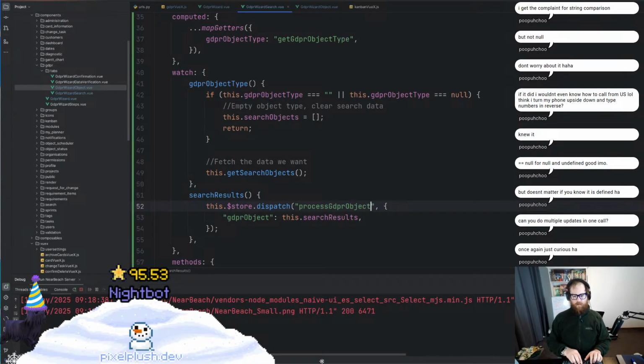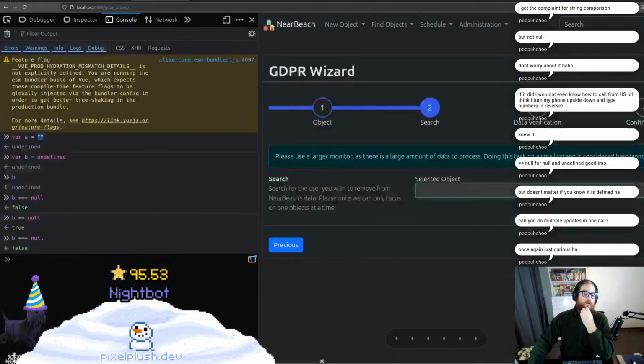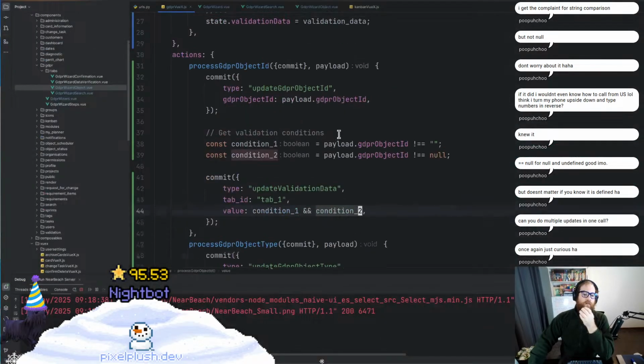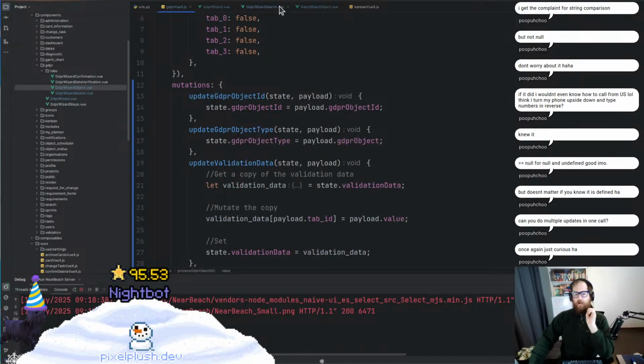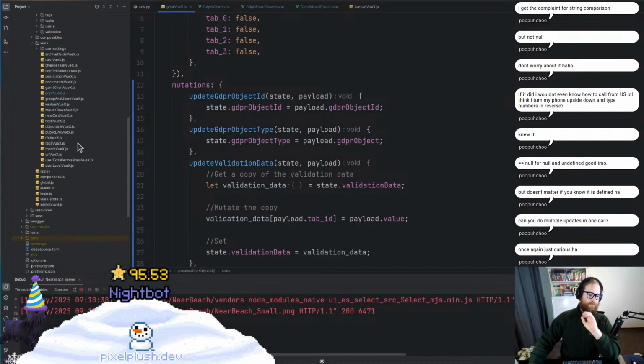That will be the ID. When you mean multiple updates in one call, yeah. So a good example of that, let's say, I'm trying to think if I actually do this already, and I do. I actually do this already.